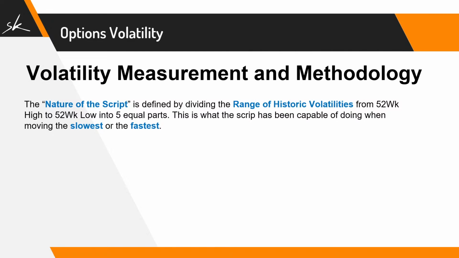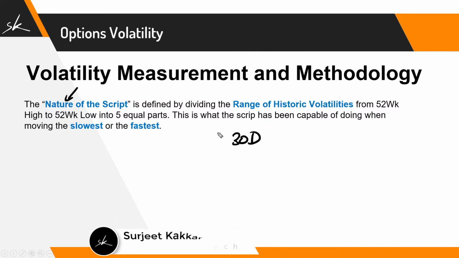So, like I said, the problem here is that when we are comparing, we are only seeing what has been the recent historical volatility, right? That is what the historical volatility tells us, which is for the last 30 days. It tells us based on the last 30 observations. Now, if you think about it, it actually does not tell us the nature of the script. Why? Let's take another example. Again, I'll take an example of a car.